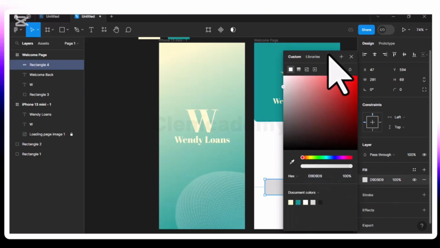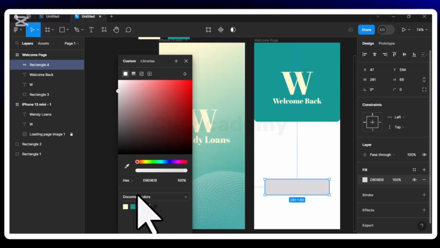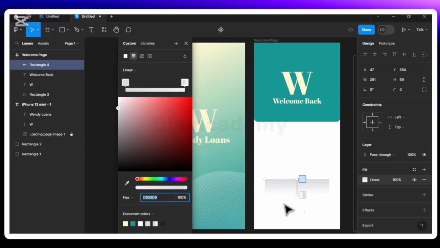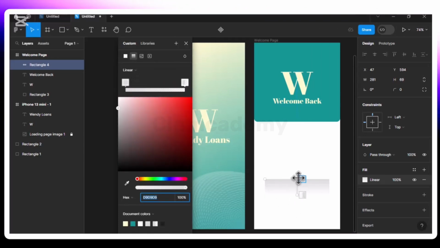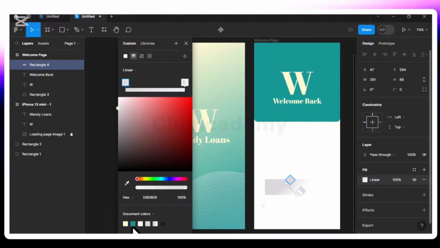Okay, so I just have to shift this to the side so you can see what we're doing. Linear gradient. This part will be for this. I'm going to select this color for here, and then for this place we'll be making use of this color.